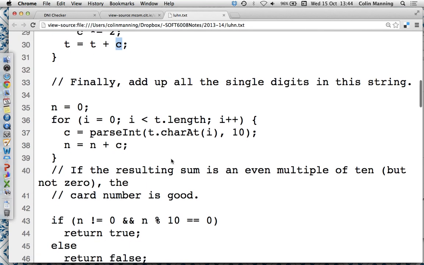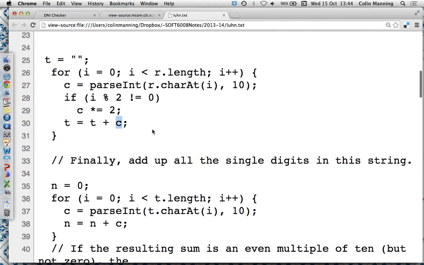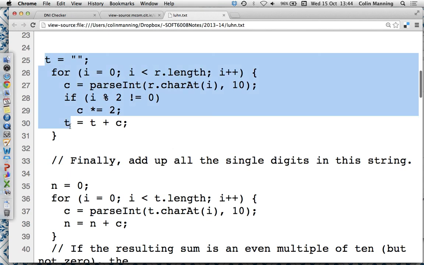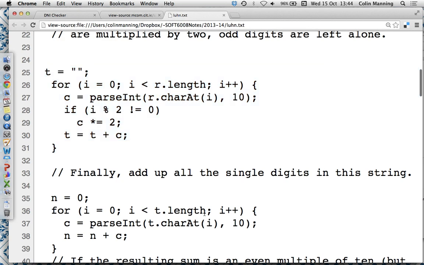Can anybody see an issue with this? Like here we're doing t dot length because we don't actually know the length. Because some of the digits might have been double, some of the digits may have become 2 characters.